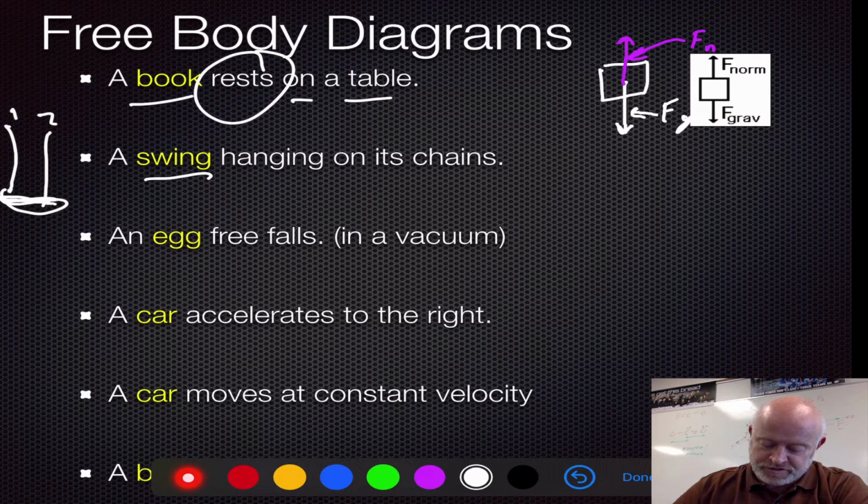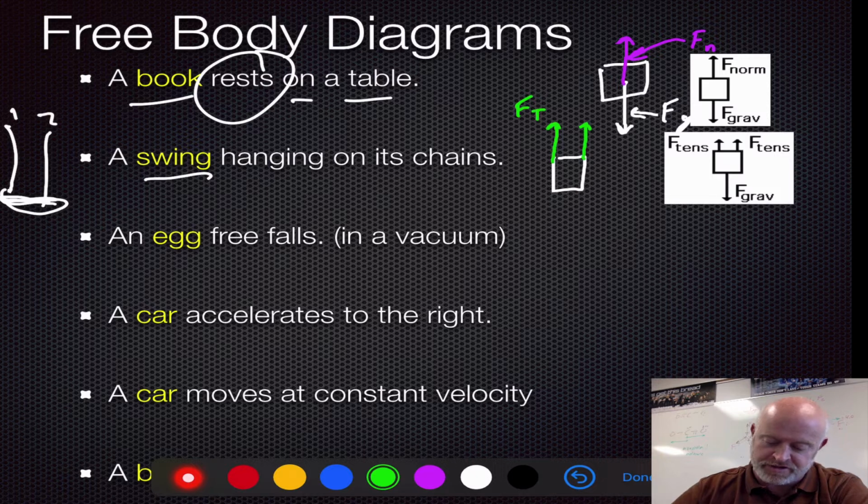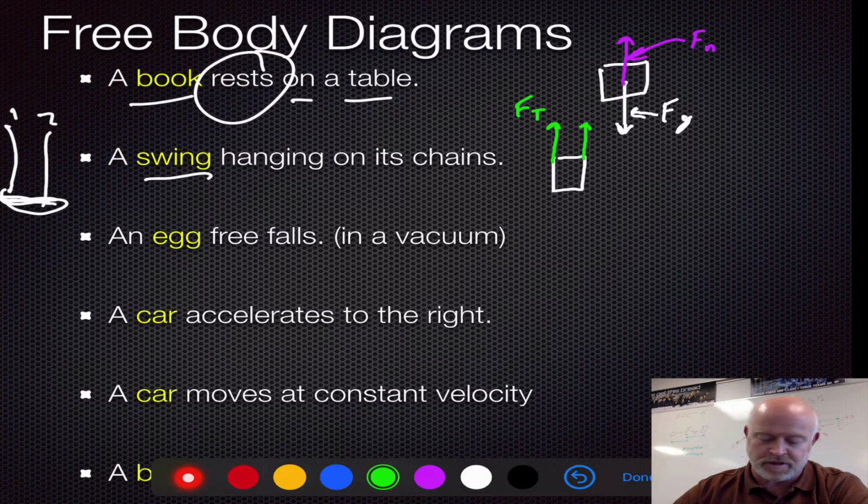So again, I'm still just going to use a box to diagram this thing out. I'm going to have a box right here, and I'm going to put in my forces. In this case, I have two strings holding it up. Those are going to be my force of tension, and I already see that one. And then we're going to have the gravitational force, of course, pulling it downwards, between those things.